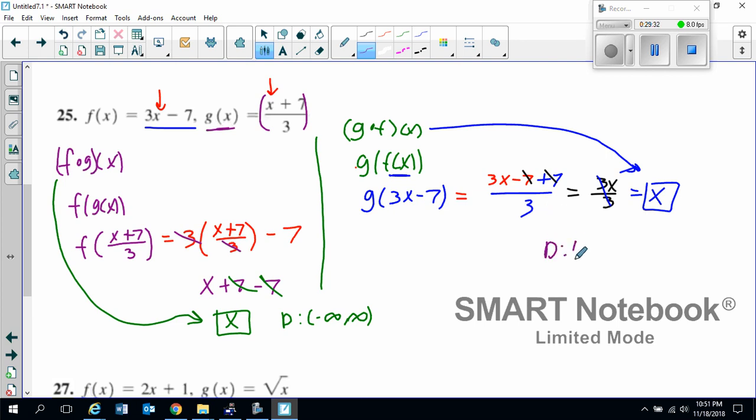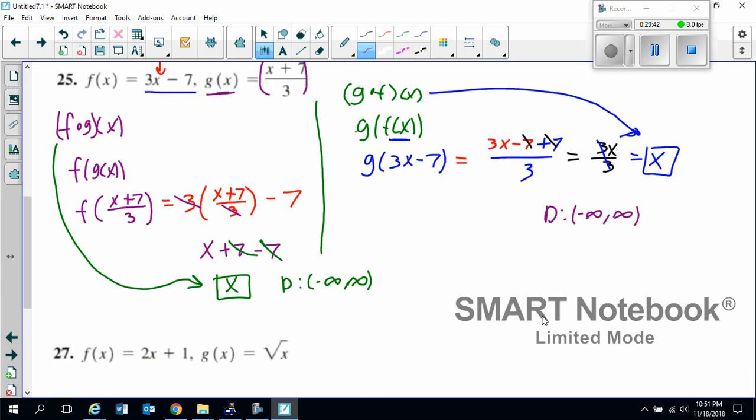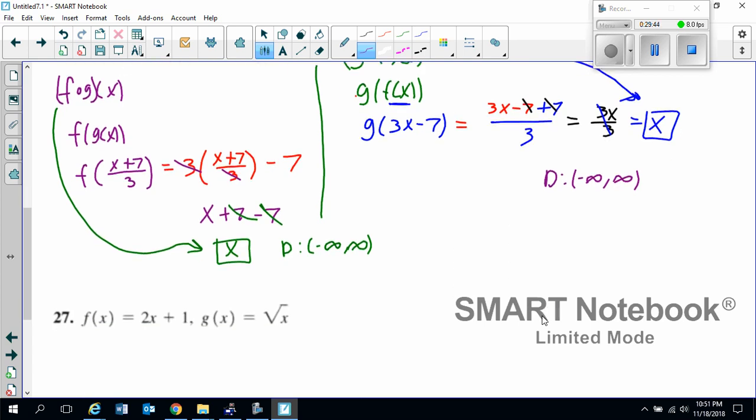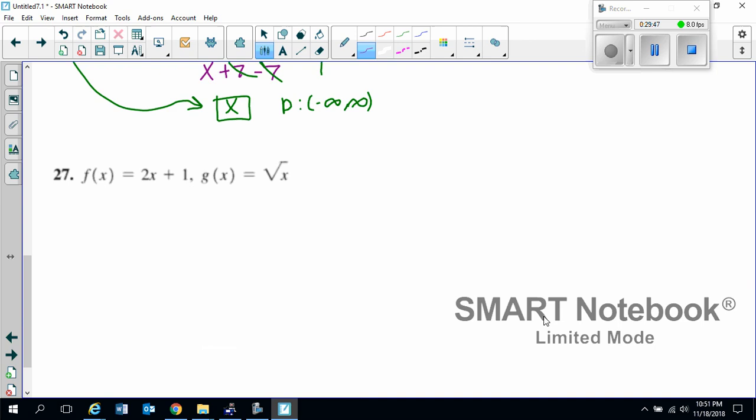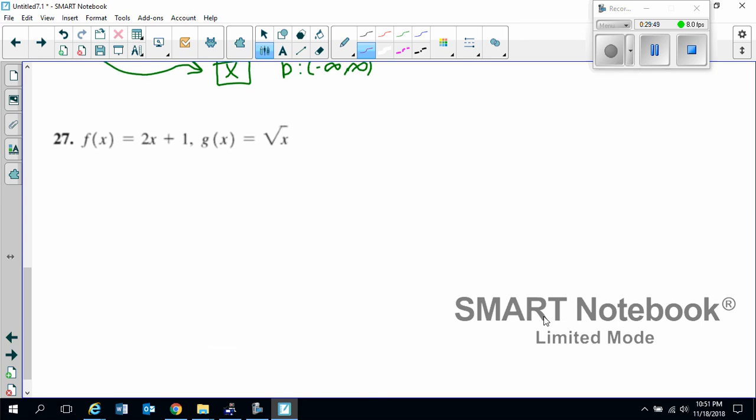And so once again, the domain is pretty clean. Nothing's wrong with it. So I have one left with a radical, but other than that, it's not going to be all that interesting. It's going to stay pretty simple, hopefully. So if you look at f, there's nothing restricted, you're okay. But on g, there are some restricted values. So if you look at g, your domain's going to have to be from 0 to infinity, right? Don't want to square root negative numbers. But other than that, doesn't look too bad.